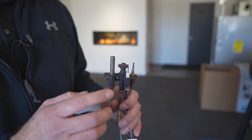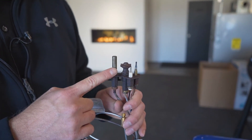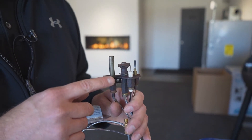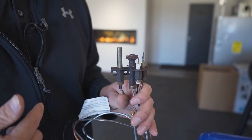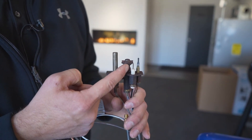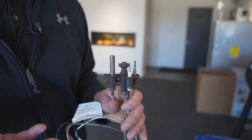Now when you want to turn the burners on — the actual fireplace on — that's when you have your thermopile right here. The purpose of the thermopile is that it acts as a safety to prove that there is a pilot before allowing the valve to turn on. Once the thermopile has proven that there's a flame coming out of this housing, it'll allow your flames to turn on.